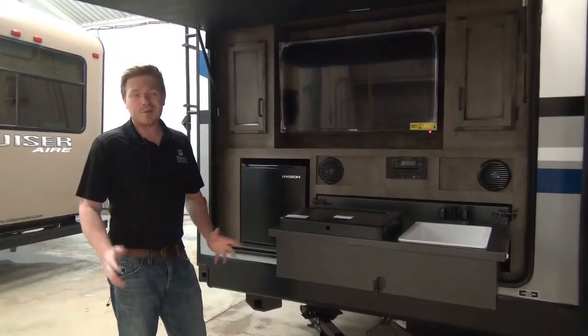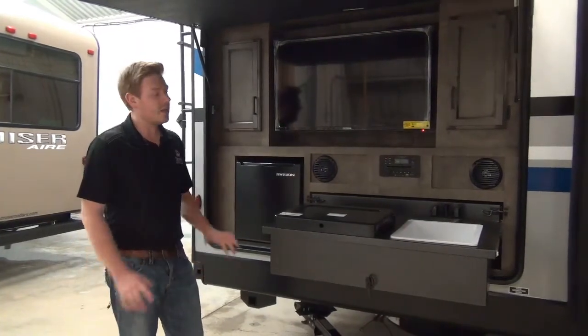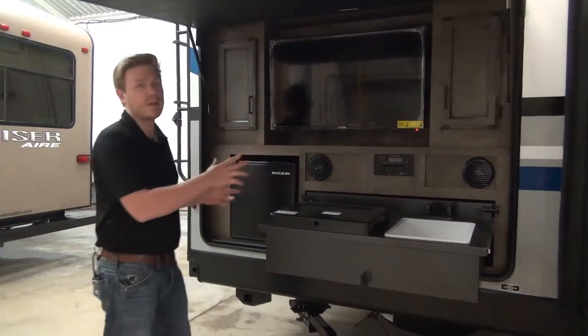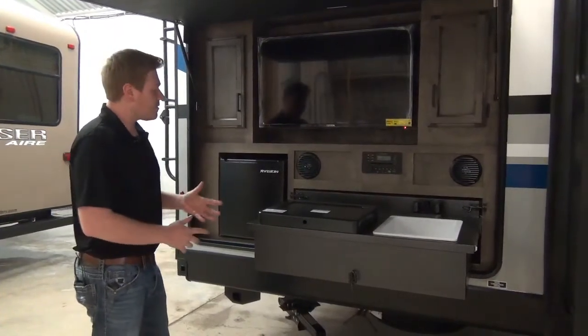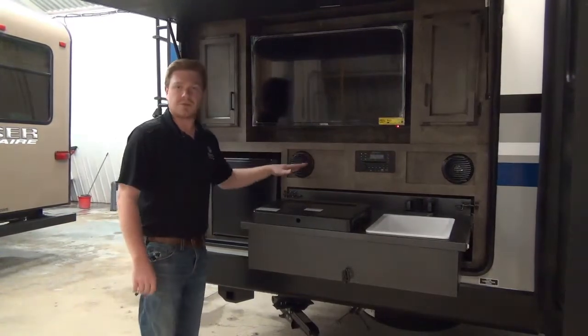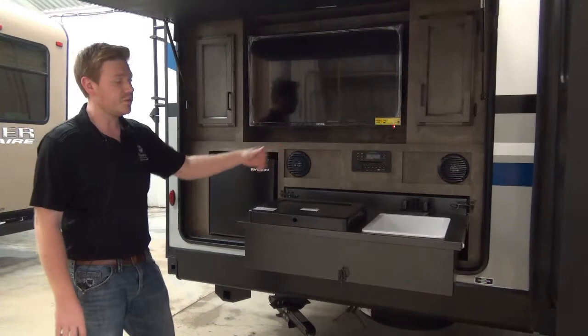Okay, so now at the very rear of the coach, we're taking a look at the huge outdoor kitchen for the 327 Vic. Not a lot has changed, but you are getting a sneak peek at the new aesthetic of the whole trailer. They've gone to a beautiful wood grain. You're going to see that inside. But features of this outdoor kitchen are great. We've got the entertainment stand with multimedia center and outdoor speakers. You can play movies in there, radio. You can do Bluetooth to your phone.